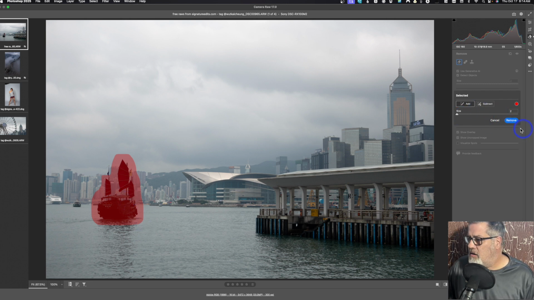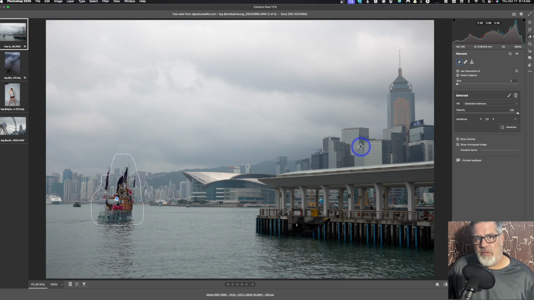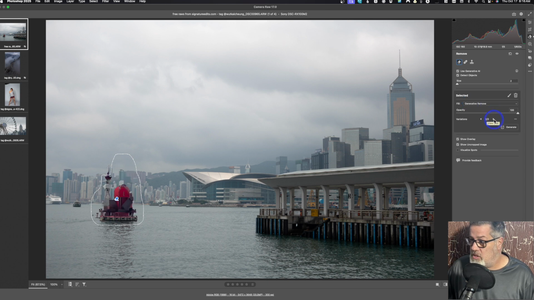So let's go ahead and hit remove. Inside of Adobe Camera Raw, the removal tool generally does a pretty good job of removing items. However, I'm not a fan of ever using any of the remove or cloning tools inside of Adobe Camera Raw. I tend to want to do this inside of Photoshop because I can make it non-destructive and I can turn it on and off. If we come down here and take a look, it didn't even remove the item and actually generated a new item and replaced it. If we look over here at the fill, it says generative remove, which it didn't do. It removed it, but it filled it in with something else, which is not what I wanted.